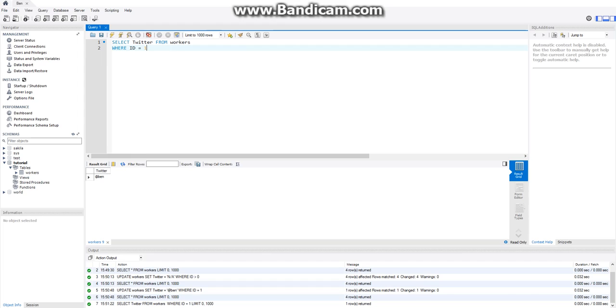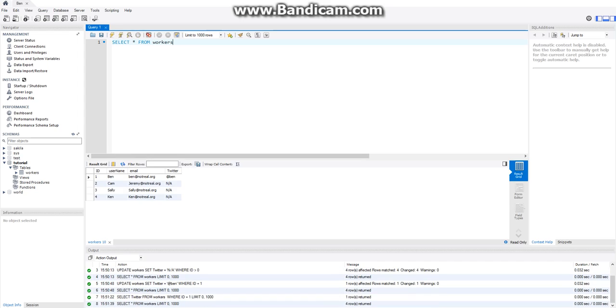Now if we run that, that'll just show the Twitter. It'll show us exactly what we want, because keep in mind, SQL is a querying language. That doesn't mean everything else got deleted. It just means that's the only thing it's showing us, because that's the only thing we requested. So that's why we want to select all from workers every time to see everything.